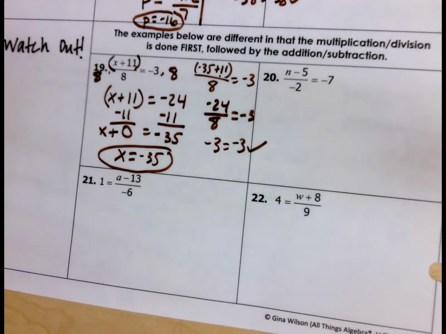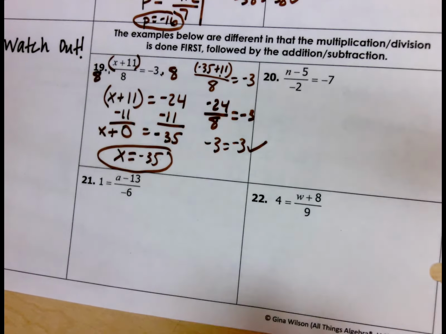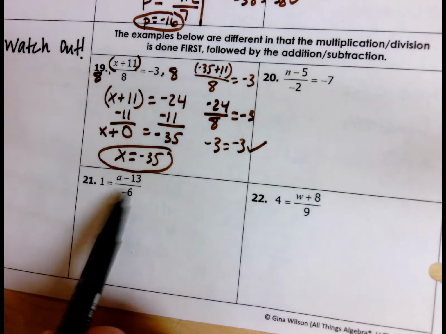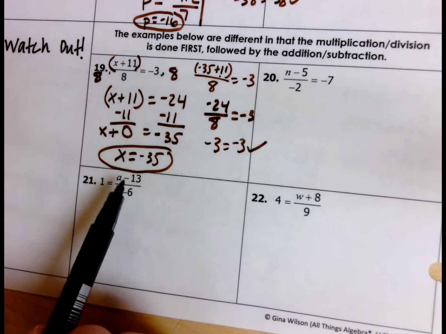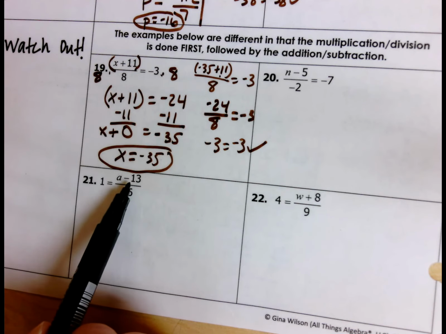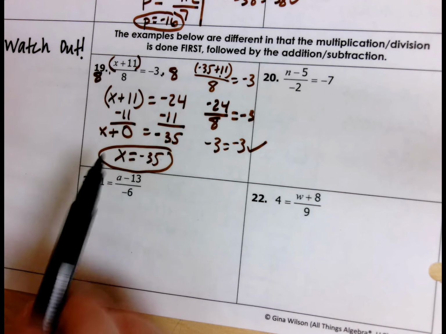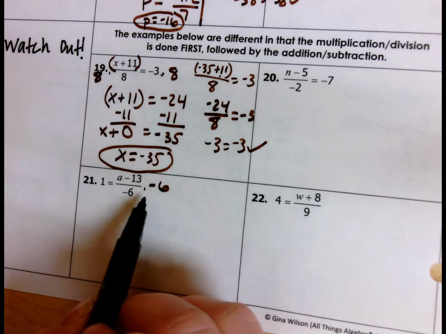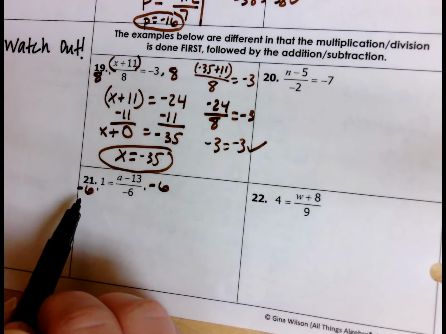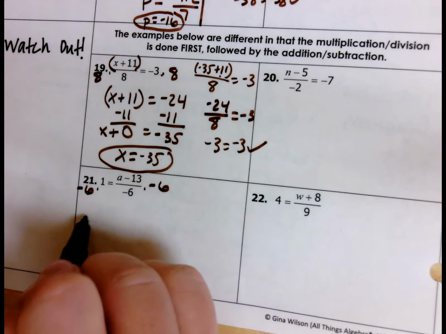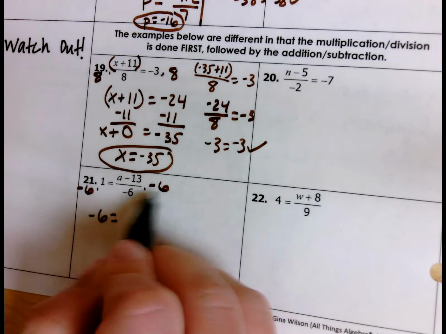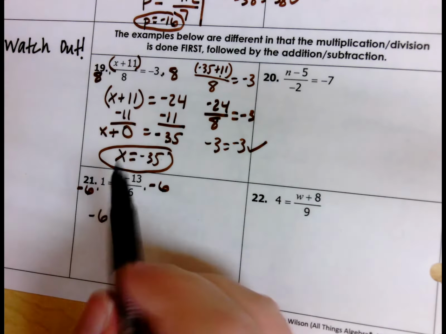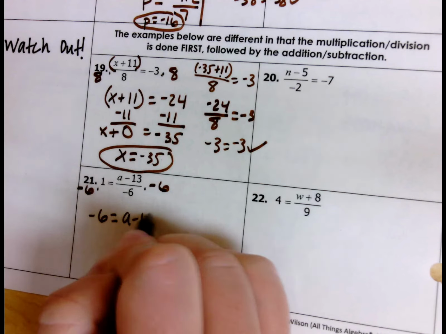Okay? All right, I'm going to do one more example, and then I'm going to let you guys have the other side of the problem. Okay? So here, same thing as what we had before. This is the grouping. So we need to take care of it last. So first we need to take care of this division. So we're going to multiply by the negative 6 and multiply over here by the negative 6. So negative 6 times 1 becomes negative 6 on this side. Okay, those opposites become 1. So a minus 13 is what we're left with.